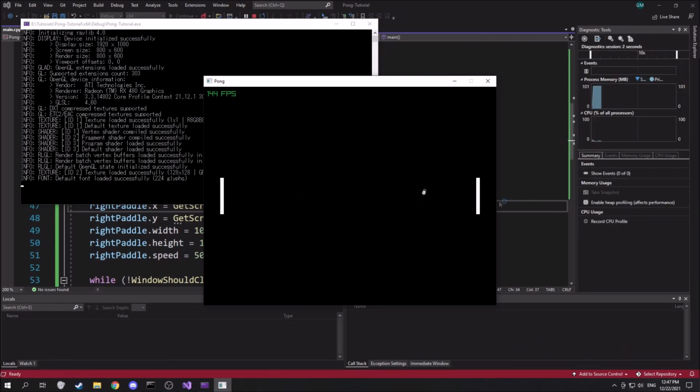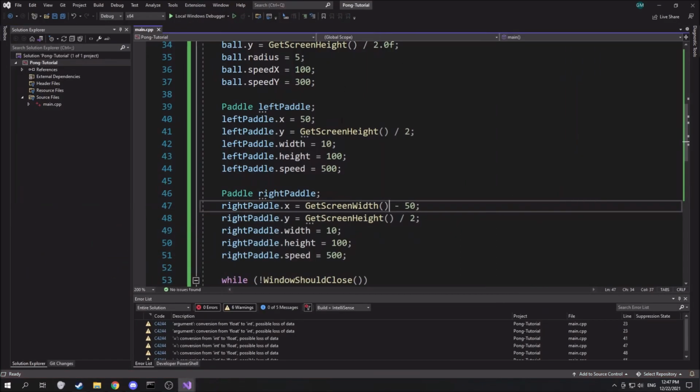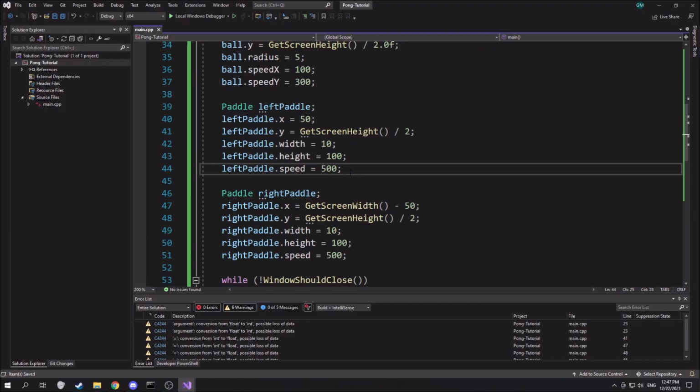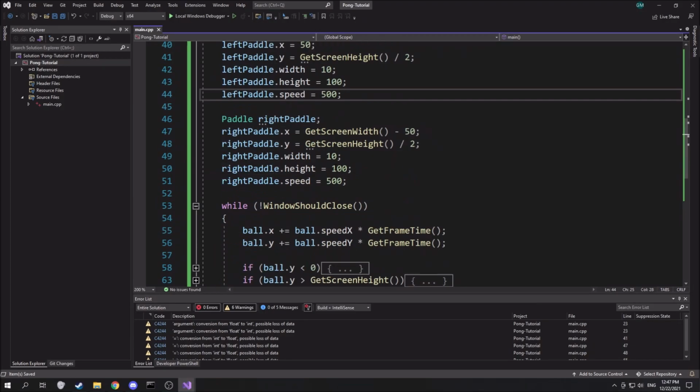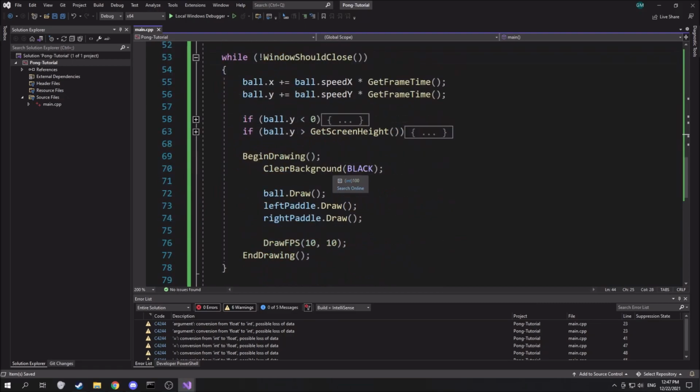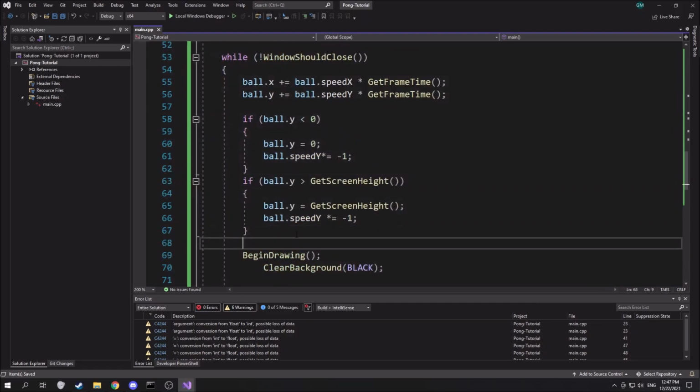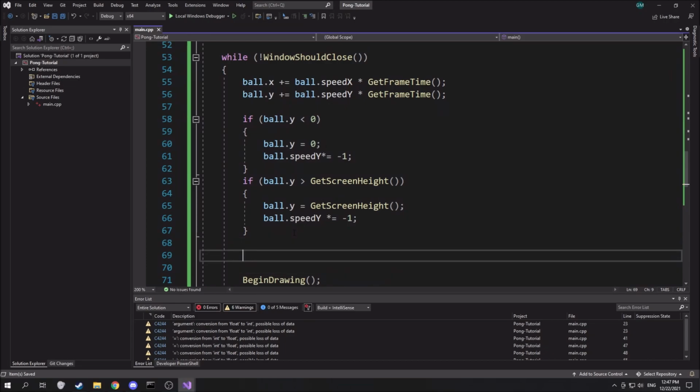There we go. And as you can see, they're just perfectly aligned, even though we don't have those offsets anymore. Perfect. Okay, so why don't we actually get some gameplay going by starting to move the paddles. So, let me uncollapse these. To move the paddles, we're going to have to get keyboard input from our computer, or from the user.